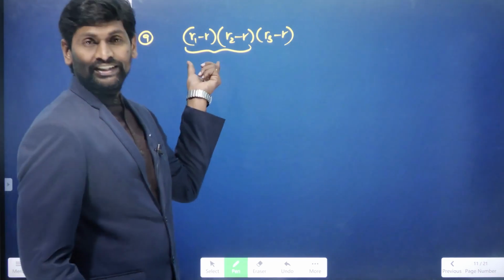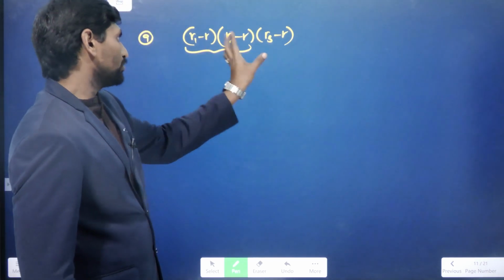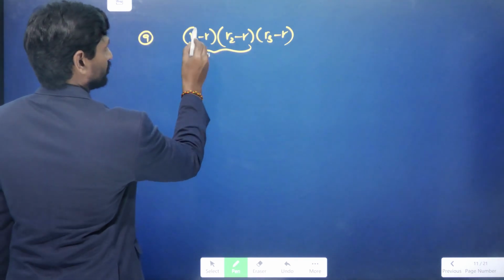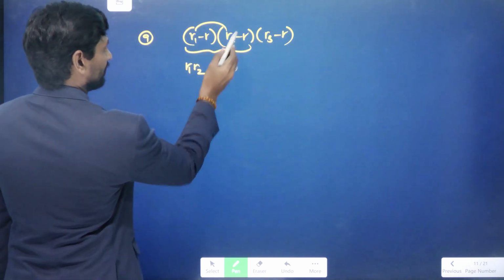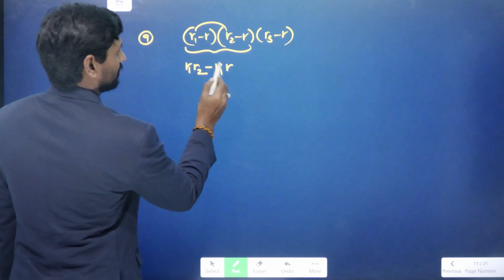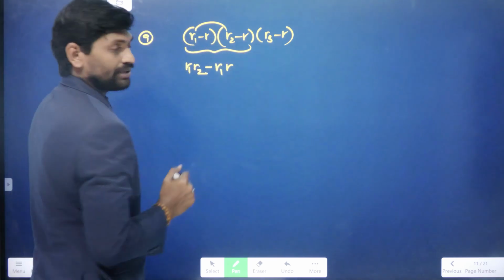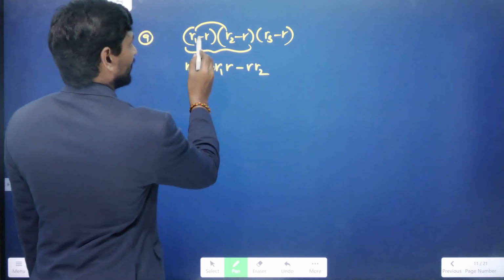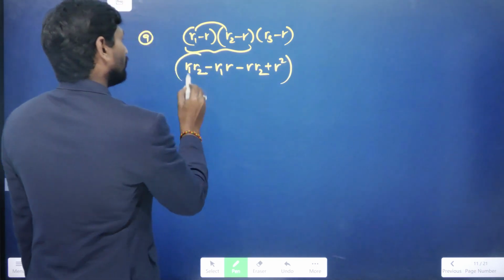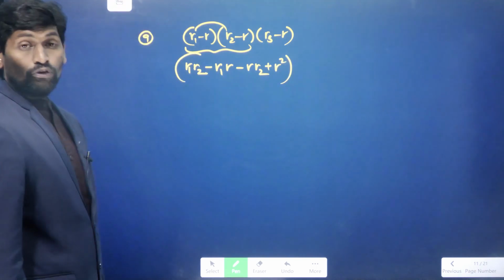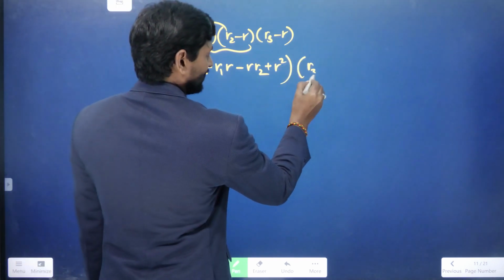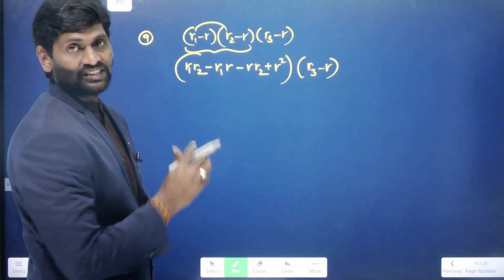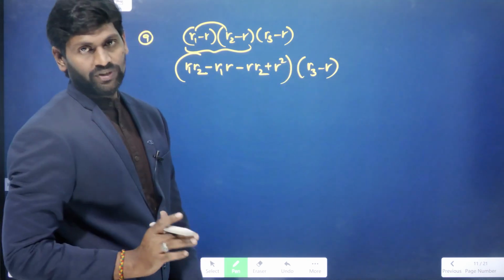Yeah. So 9th question, I am just going to multiply the 2 terms, binomial into binomial. So r1 with these two: r1 into r2, r1 r2, r1 into r, so minus r1 r, because r1 is a plus term, r is a minus term. Okay, first 2 terms are multiplied. From the second one, minus r into r2, minus into minus plus r square. So binomial into binomial gives the 4 terms. Now what is the remaining? r3 into r. Now try to multiply these 4 terms with these 2 terms, that means multinomial with binomial.